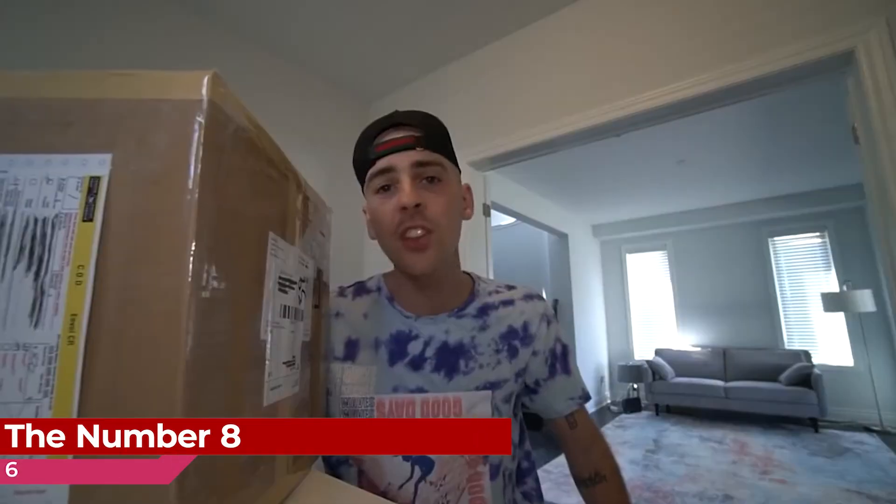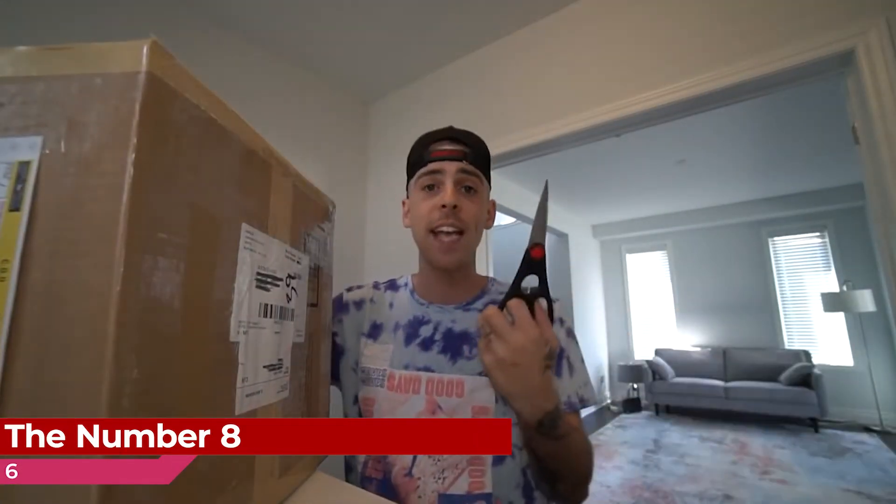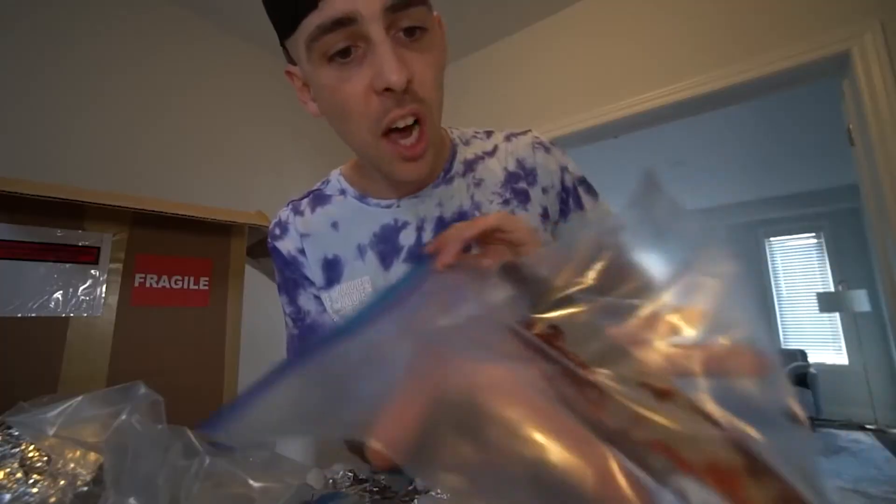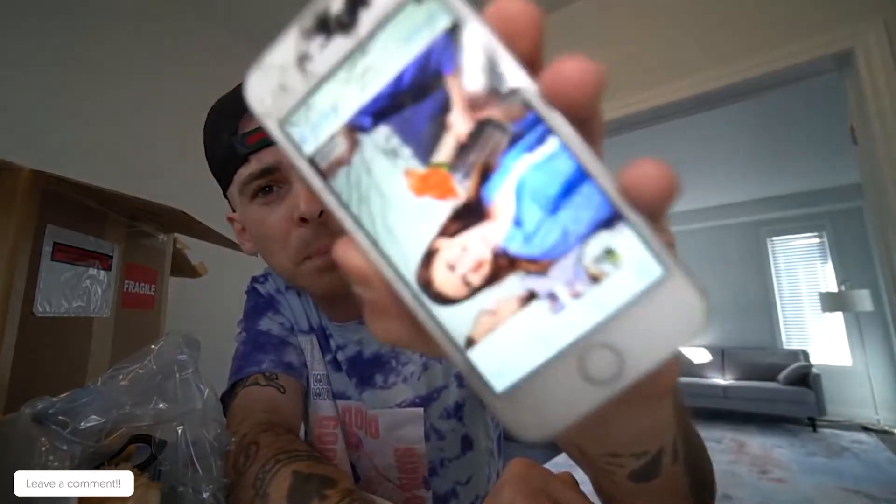Number 6: The Number 8. There seems to be a commonality with a boy named Billy in this mystery box. Everything starts to become rather freaky as soon as the contents are revealed. The box starts off innocently with a birthday card and some wet wipes, however once the teddy bear is opened and a ring is obtained — along with an iPhone that appears to have a car crash scene in the photo gallery — concerns rise that the family depicted may have been tragically torn apart. These thoughts escalate as soon as a bloody knife is revealed. We really hope that knife was not the murder weapon. We think all the contents of this mystery box link together — let us know in the comments what you think the possible connections could be.